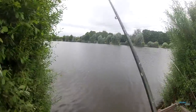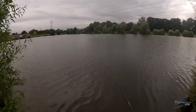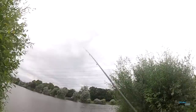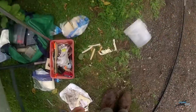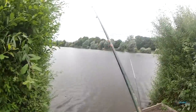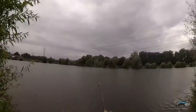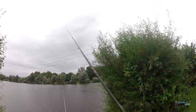Right, guys, I've outstayed my welcome. It is raining. Here comes the rain. I shouldn't have caught number 20. I'm going to leave it out while I pack up. Smith can keep an eye on it. And now I'm going to get, it looks like, some kind of wet. This one out for you. Be fishing while I pack up. There you go, guys.